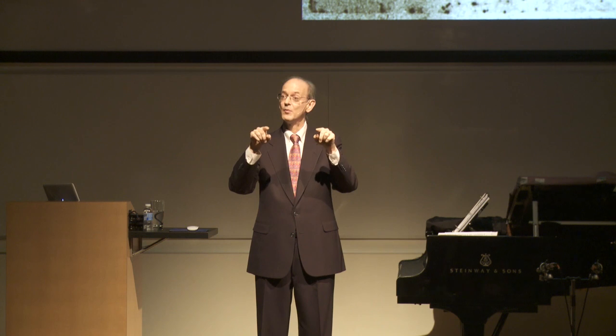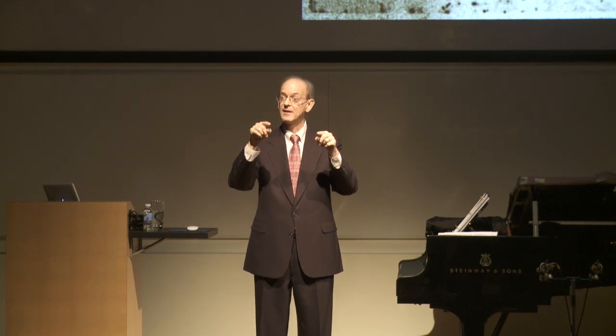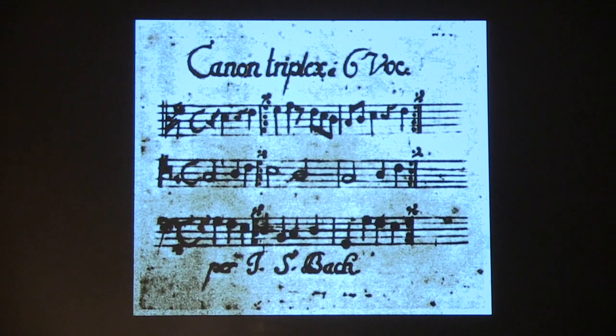Fa, mi, re, si, do, re, so. Inverted at the fifth is re, mi, fa, so, si, la, so, re. And the second line is so, la, do, si, la, so. Inverted at the fifth is re, do, la, si, do, re. And the top line is re, mi, fa, so, mi, re, do, si, do, re. And if you invert that at the fourth, it's so, fa, mi, re, fa, so, la, si, la, so.